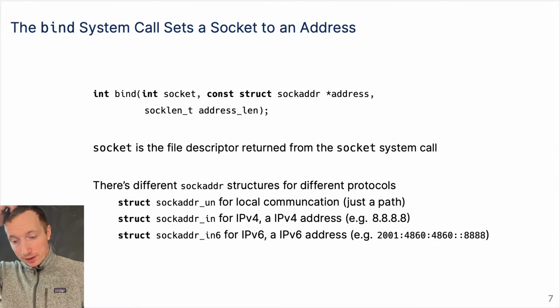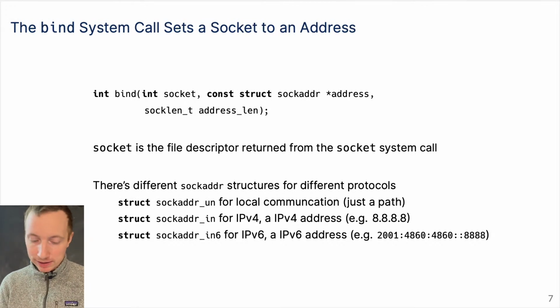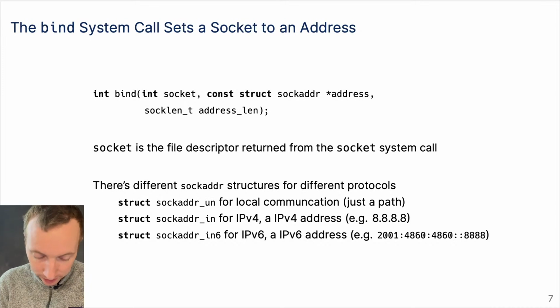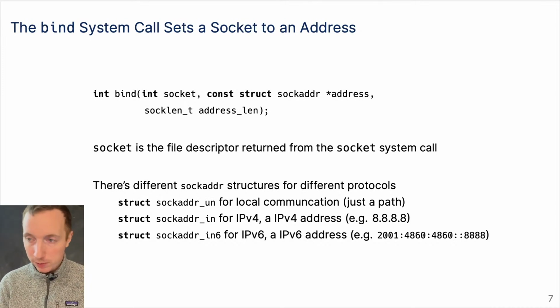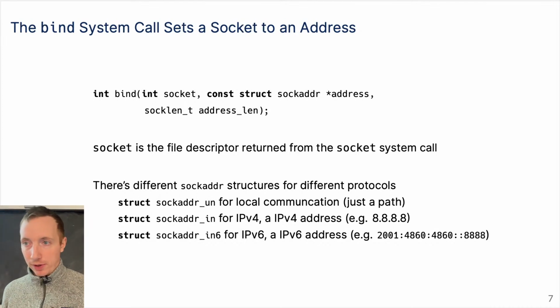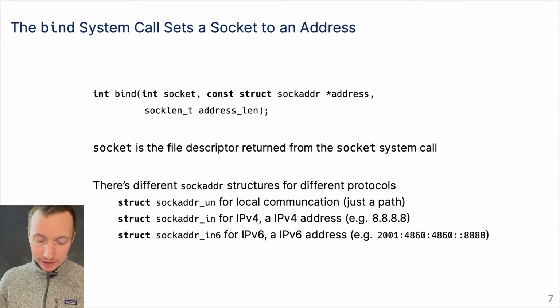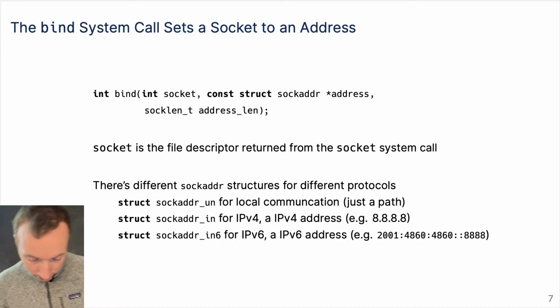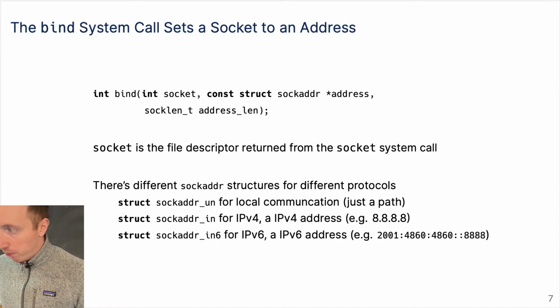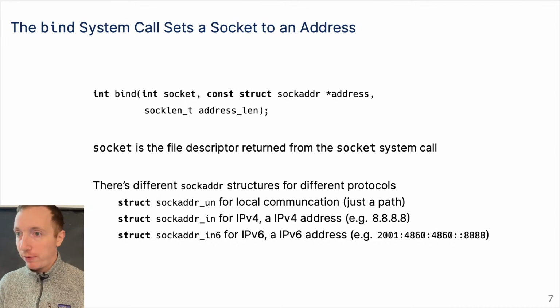So the second step on the server was the bind system call that basically sets a socket to an address. The first argument you give to it is a socket, which is a file descriptor. And then the next one, they try to be more general, but in C it looks ugly. You just have a pointer to a socket address, and then you have to give it the length of that structure. It's supposed to know based off the type from here; it basically sets the format of that socket address. So there's one socket address structure for each type.